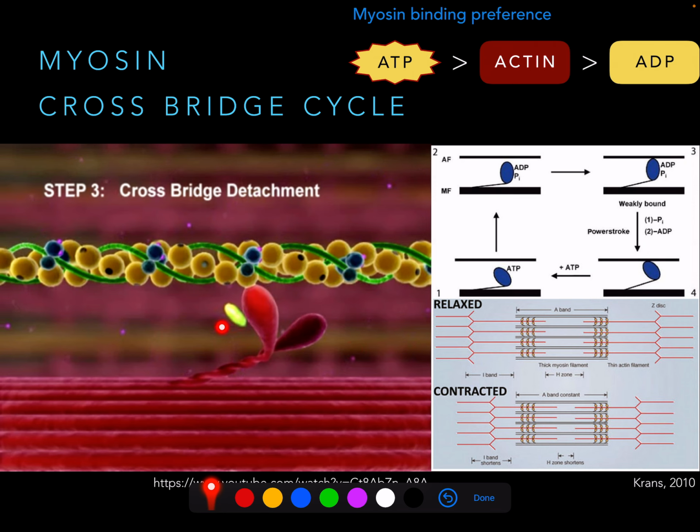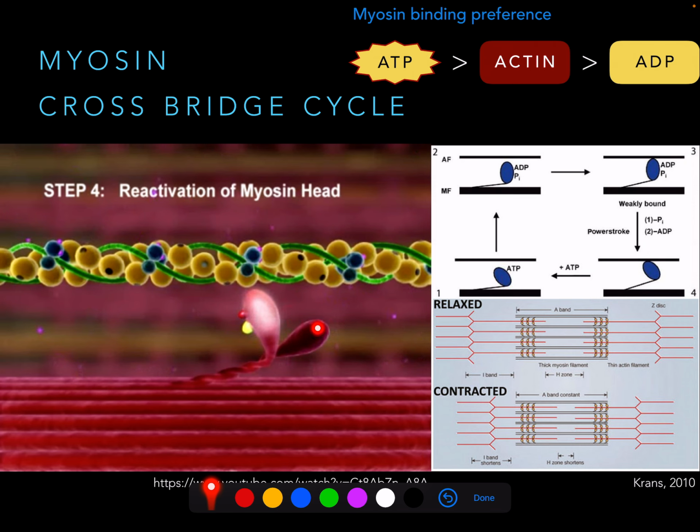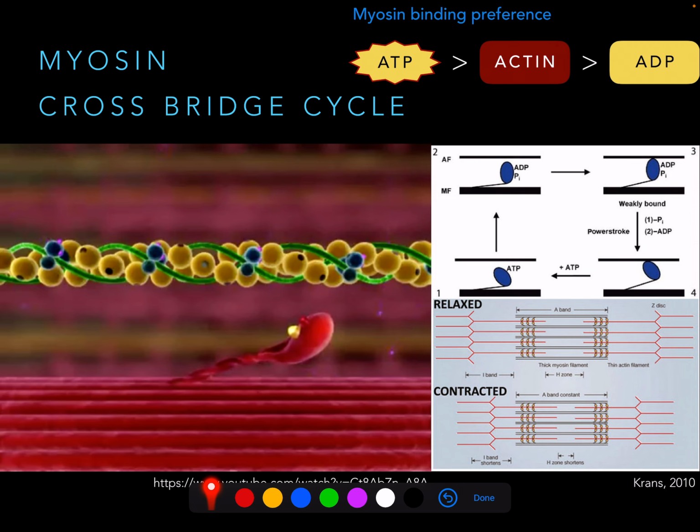Nice little green ATP molecule floats in. Great. I can only hold on to one thing. I prefer the ATP. So we break the cross bridge there. Now I'm not holding on to the thin filament. Of course, I'm an ATPase. So I'm going to break that ATP down to ADP and a phosphate, leading to, of course, the recovery stroke. And this is going to happen over and over asynchronously in a whole bunch of these little myosin heads here on the thick filament. And that's going to pull my red thin filaments here toward the middle, going from a relaxed to a contracted state. So the sarcomere shortens.